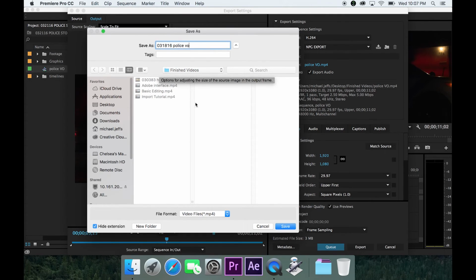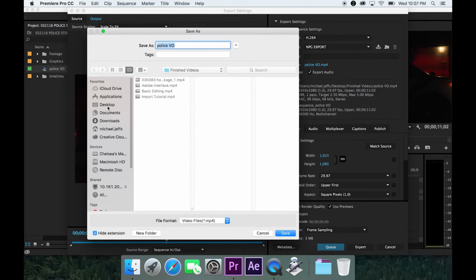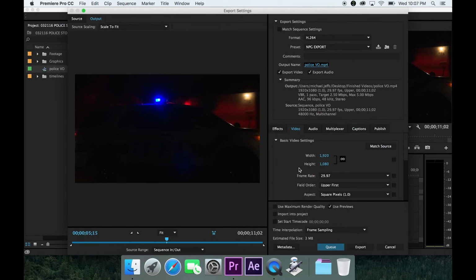And then it's going to ask me where I want to export to. And in this case, we want to go to our desktop, finished videos. Adobe Premiere will remember where that location is from here on out when you export your video. But you may want to just double check it just to make sure. You can also see here in the output summary that it's going to my desktop, finished video, and here's its name. I could go ahead and hit export here and it would then lock up Adobe Premiere and start exporting, and I would be stuck and have to wait until it's done.